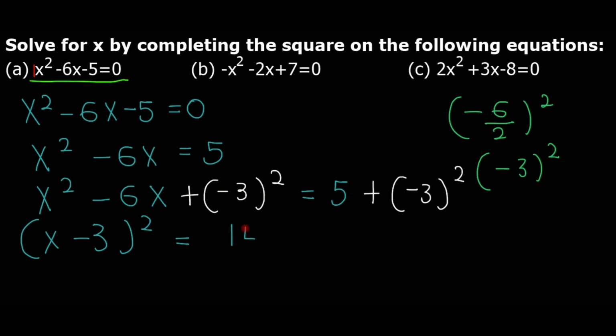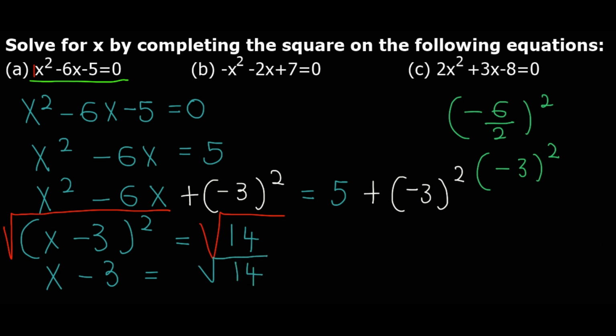We press on the calculator, and it gives positive 14. And then from there, because we want x, we have to root both sides. When we root both sides, this square root cancels this 2, and we are left with x minus 3. So from there we have x minus 3 equal to, because 14 is not a perfect square, it will remain root 14. But remember something important, any number you root is plus or minus. So we write plus or minus root 14. And then now because we want to solve for x, we move this negative 3 to the other side. So from there we have x equal to 3 plus or minus root 14, and this is the answer.